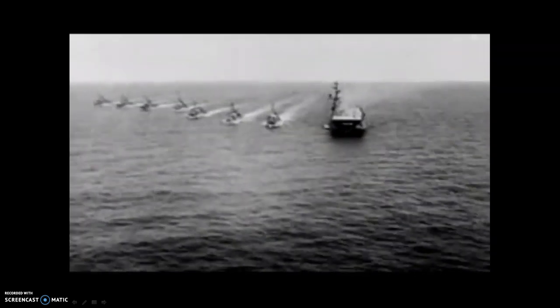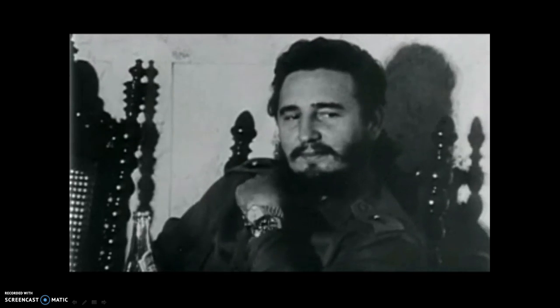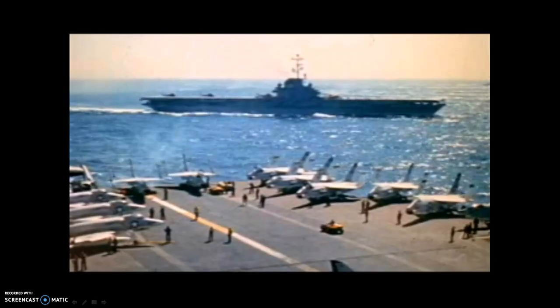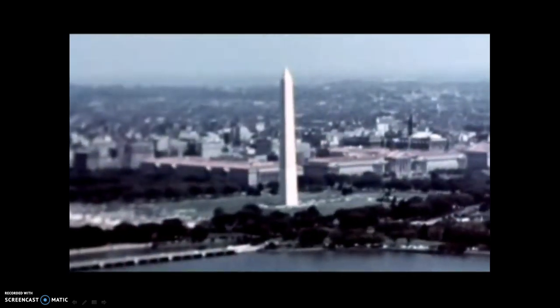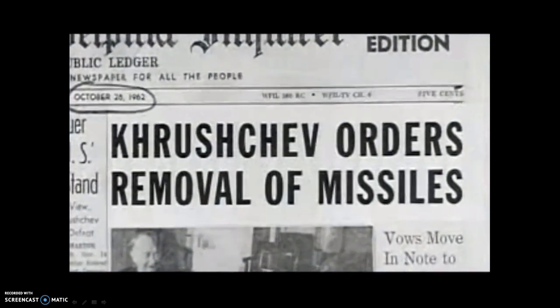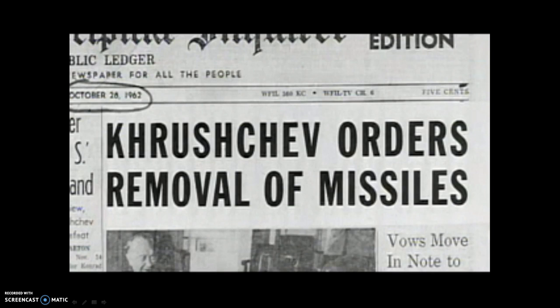As the two leaders fumbled to untie the knot, events they had unleashed threatened to overwhelm them. Castro pleaded with Khrushchev to launch a preemptive nuclear strike should the U.S. mount an invasion. In Washington, Kennedy was pressed to attack Cuba. Air Force General Curtis LeMay insisted American military forces should surround the island and, if need be, fry it. While the world edged closer to the nuclear abyss, Bobby Kennedy met secretly with the Soviet ambassador in Washington to seek a negotiated settlement. In the end, diplomacy prevailed. On October 28th, a message was broadcast from Moscow. Khrushchev had agreed to remove the missiles. The world breathed a sigh of relief.